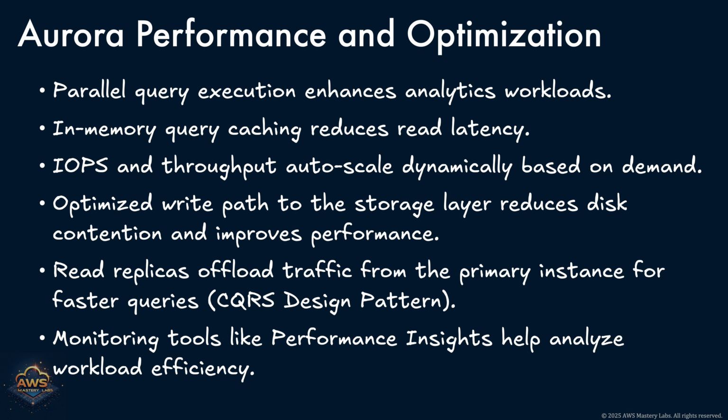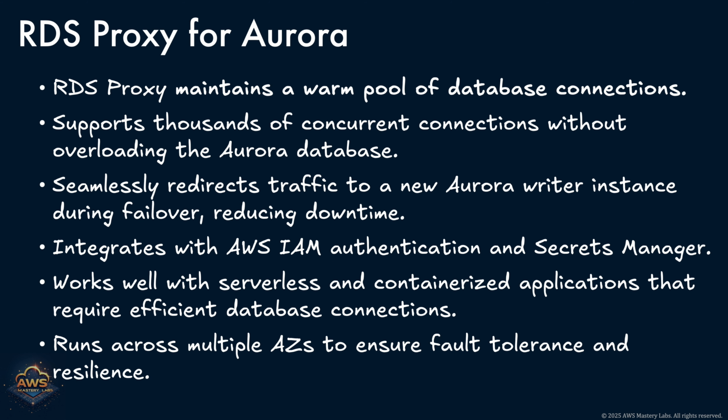And for those designing modern, scalable systems, Aurora pairs well with architectural patterns like CQRS, Command Query Responsibility Segregation. By separating reads and writes into distinct models, CQRS enables independent optimization of data retrieval and updates. Aurora's support for read replicas and scalable endpoints makes it an ideal fit for this approach, offering powerful flexibility and performance at scale.